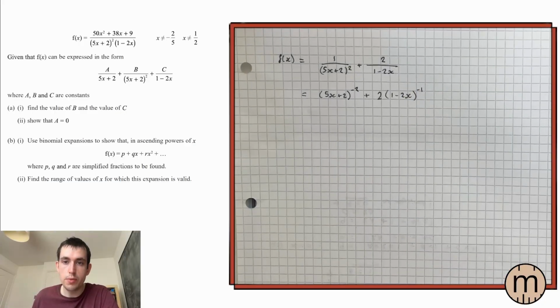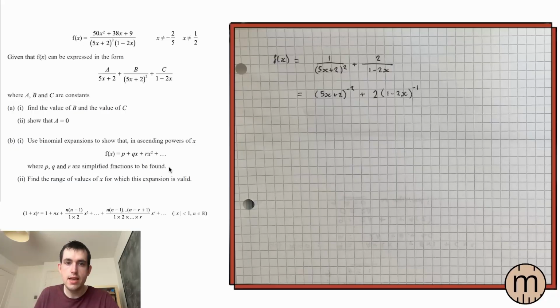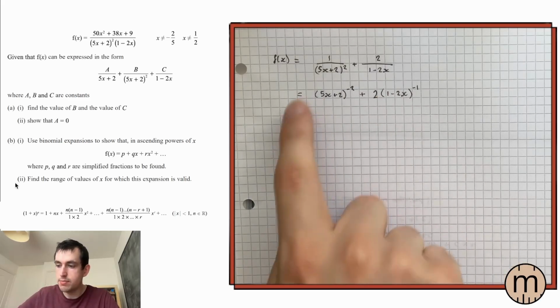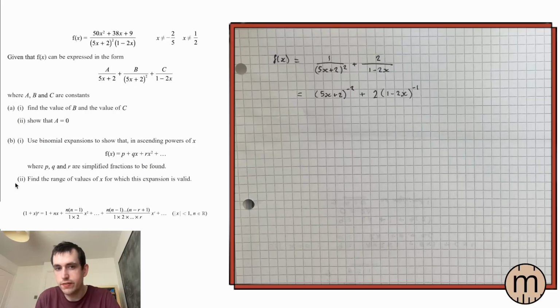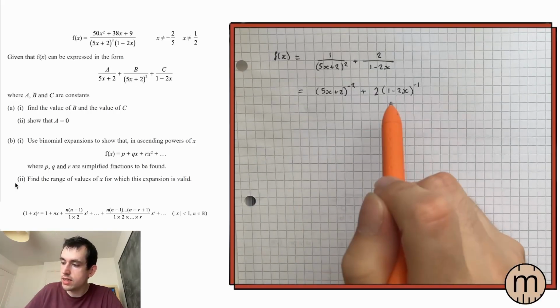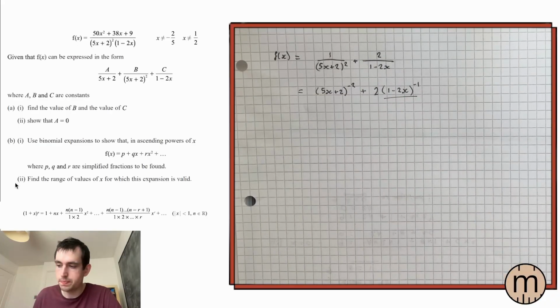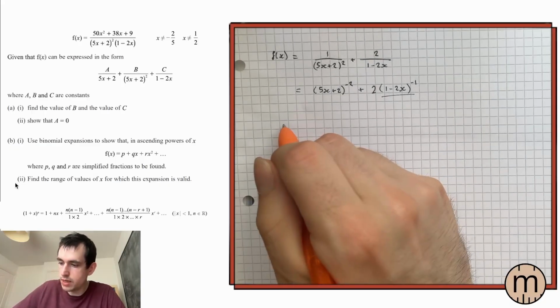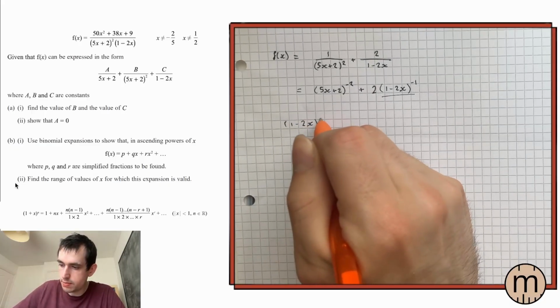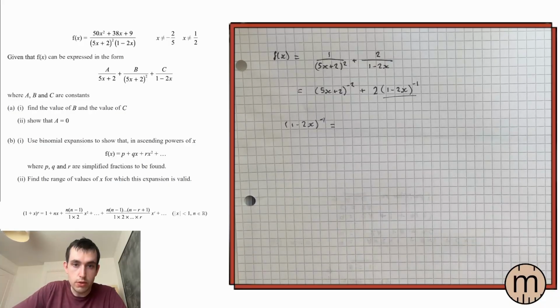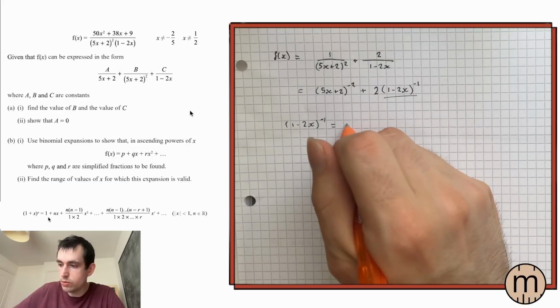If I quickly get up the formula now, then you can see that this formula is in the form something plus x to the power of n. And now we've written our formulas as a bracket to the power of n. It's not quite in the right form, it's not quite 1 plus yet, but we'll get to that. For starters, I'll do this one because this has 1 and then it's got some term next to it. So to use the formula, 1 minus 2x to the power of minus 1 starts with a 1. That's what the formula says here at the bottom. Always starts with a 1.